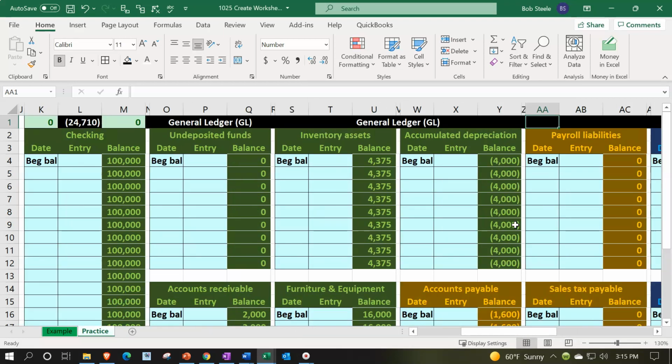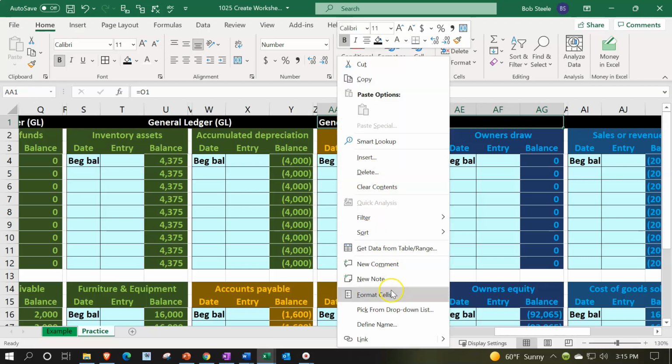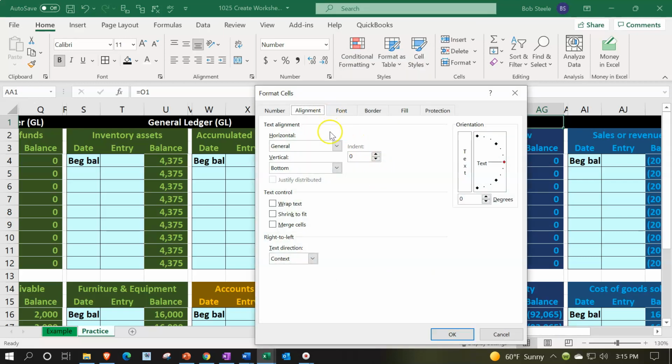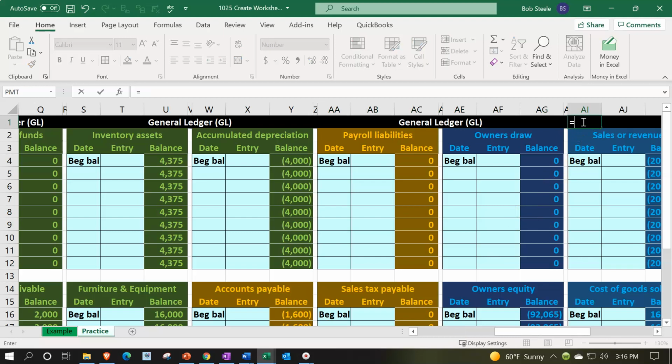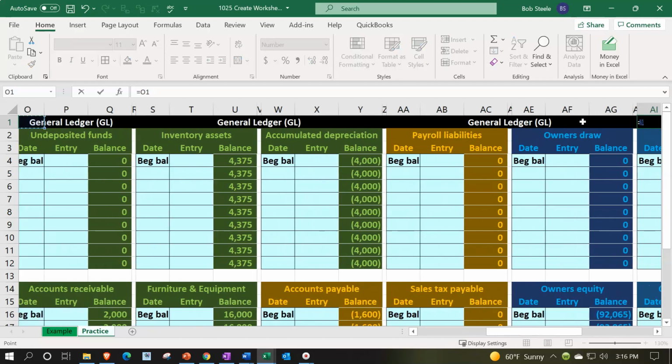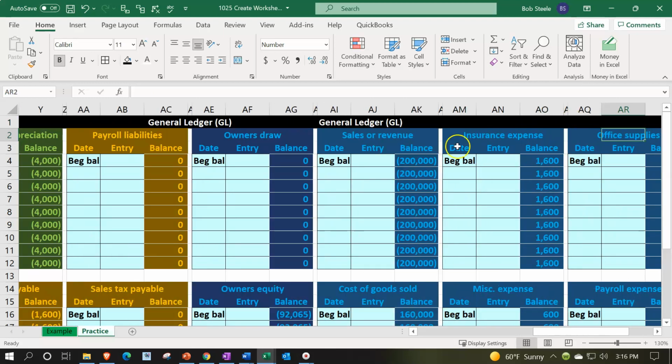And then I'll do the same thing here. I'm going to say this equals, and bring it all the way back to the first one. And I'm going to center that across the next two sets, so from here to here, let's say. Right click, and then we'll format the cells, alignment, and we're going to center that across the selection. So that looks good. I'm going to do it here. We're going to say that equals the first one way over here. Going to grab that and center it across the selection.